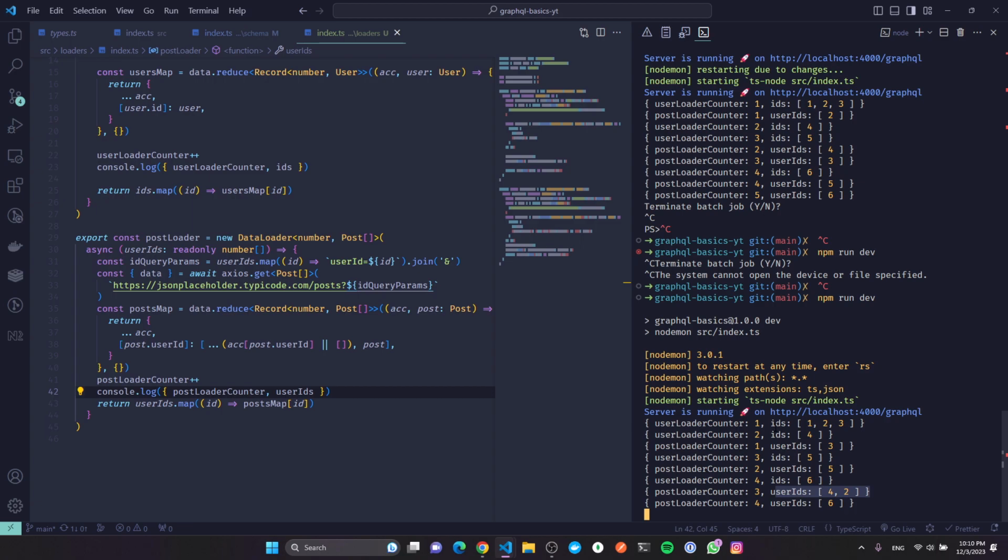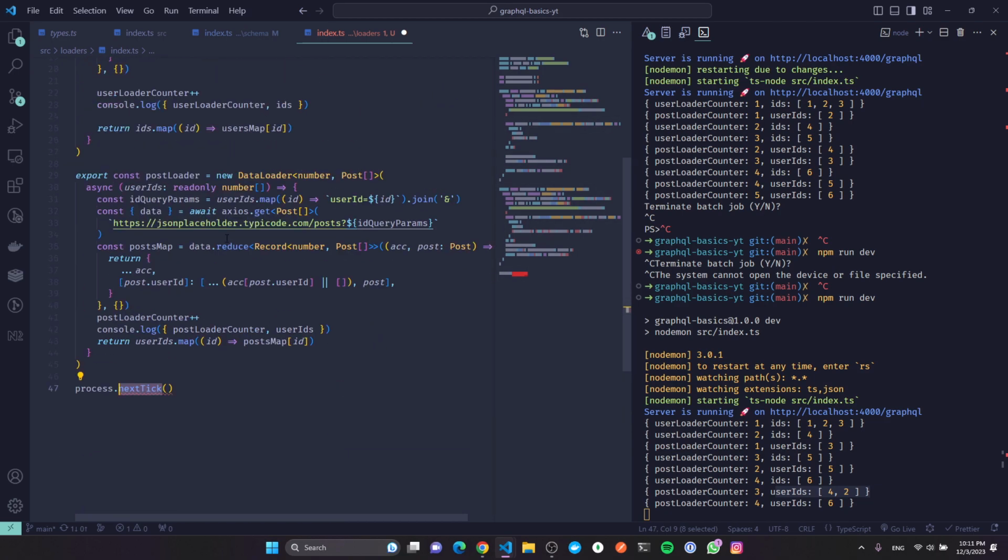And the way this batching works is by using this function, process.nextTick. There is this thing called a tick in the event loop in Node.js. This is where some callback functions and methods will be executed. I don't know that much about it, but this is what determines which thing schedules batches. You can customize this. You can create your own scheduler and pass it to the package. But for a lot of cases, doing this is enough. But I've seen some custom implementations of these kinds of data loaders and schedulers.